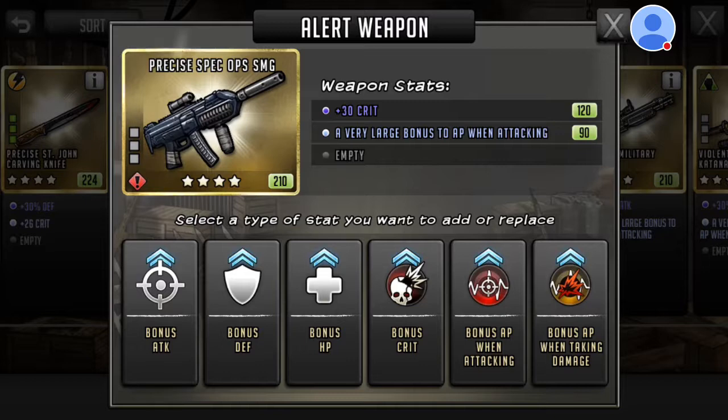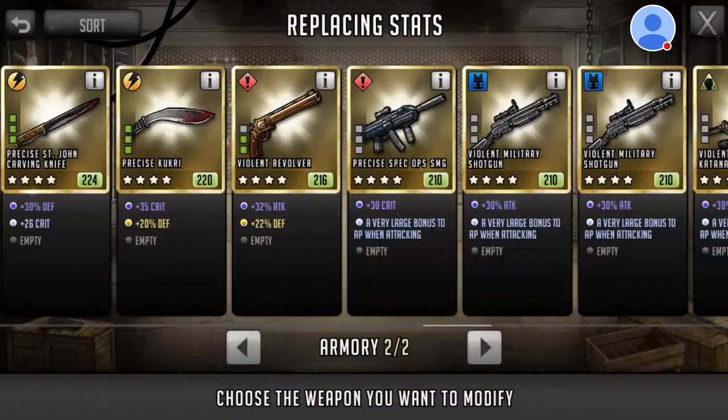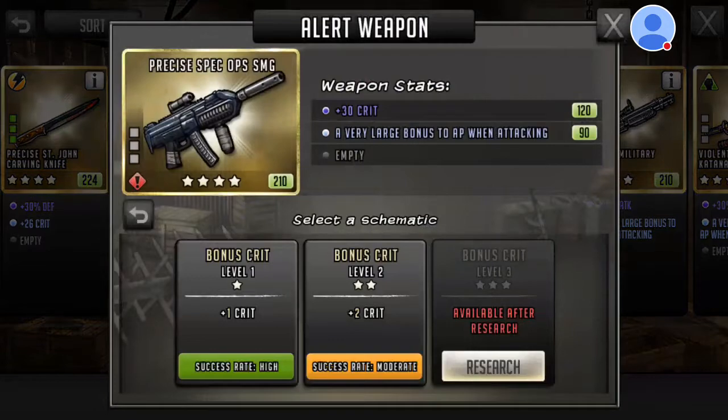So definitely if you can pick up any weapons with very large AP, a very large stat, whether that be crit, attack, or defense, you want to stock up on those. So bonus crit, oh, my bad. This one already has crit, so I cannot replace the stat, I have to upgrade the stat. So let's upgrade my crit.